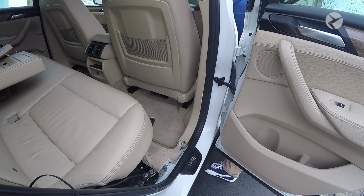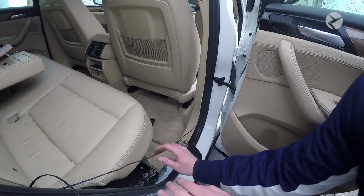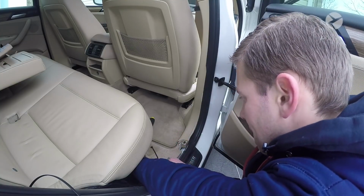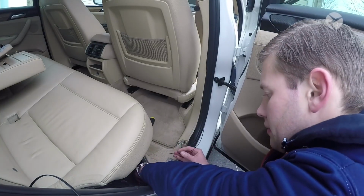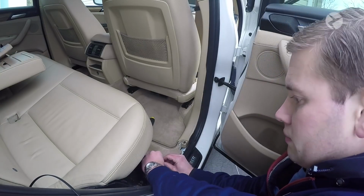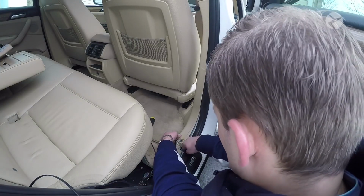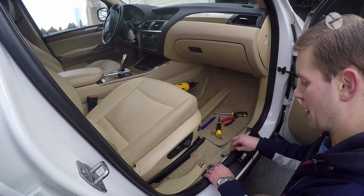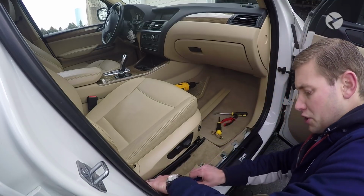Just go ahead and pull that fairly tight. And just go ahead and follow it along. Make sure that everything is secured down. And then just try to push it under the carpet. Okay, then just keep running your rear view camera cable under the carpet, and then go ahead and reinstall your trim as you're going along here.